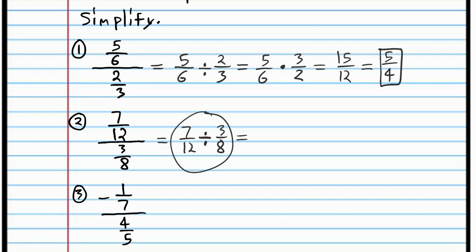So now, again, we're going to flip the divisor and change to multiplication and just multiply straight across, and we get 56/36. So it looks like we got another improper fraction. Now we can just divide both sides by, let's see here. I don't think our multiplication facts are going to work on this one. So what we can do is just keep it in factored form, and that'll help us reduce.